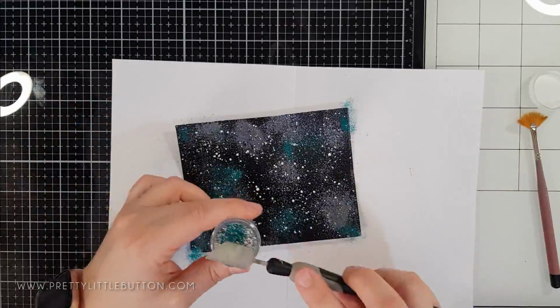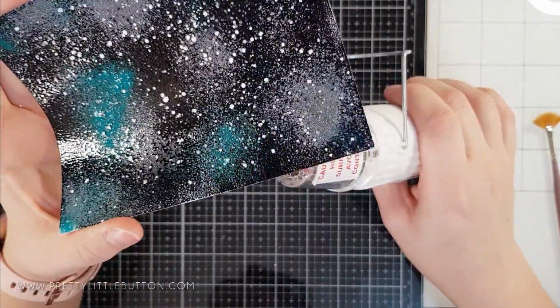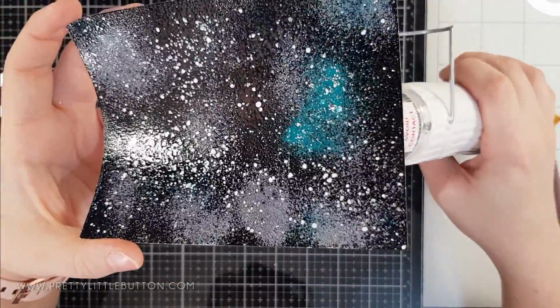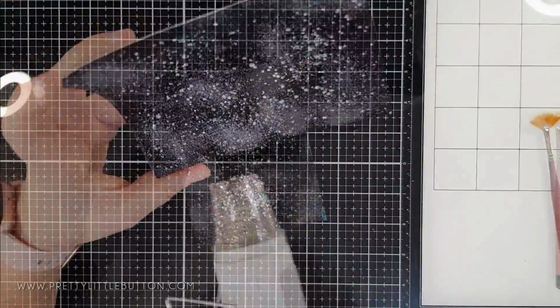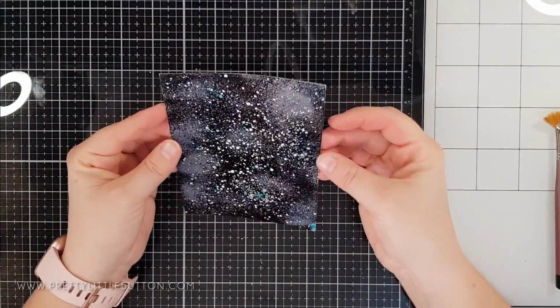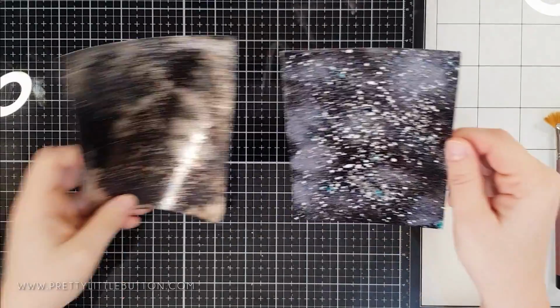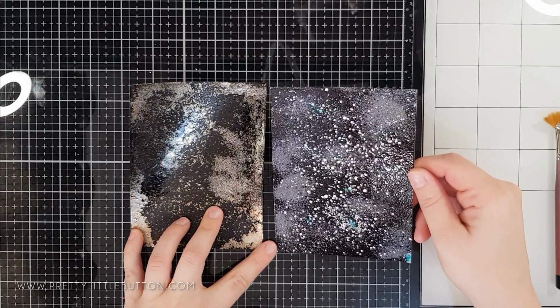And where the Bang turquoise overlies some of the white embossing particles, you'll get just that hint of turquoise. And you've got to think about it, when you look up at a galaxy sky, it doesn't have a full bright patch of turquoise and a patch of pink and a patch of yellow. They're kind of just very translucent over the top, so these powders work really well with this.